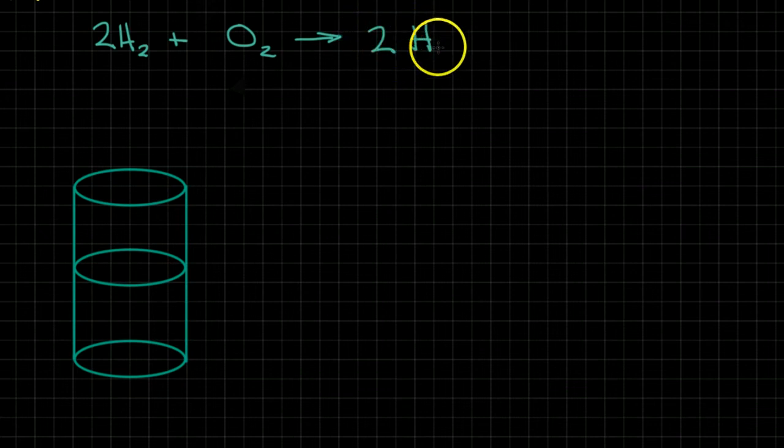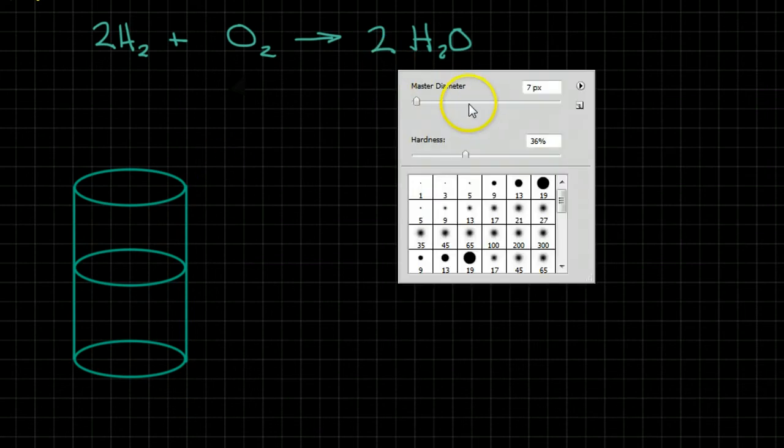You can check my work. We've got 4 hydrogens here and 4 hydrogens here, and 2 oxygens here and 2 oxygens here. Everything checks out so far, right? All right, so I'm going to take these two gases and pick a nifty color for them. I don't know if the color matters all that much, but I've got this fancy technology, so I guess I could use it a little bit. Whoa, too big.